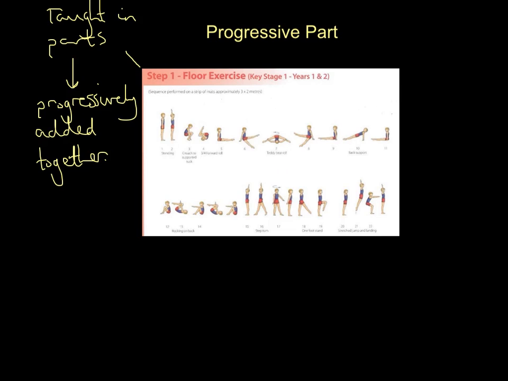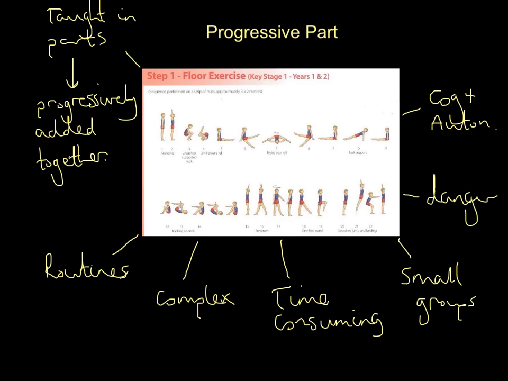You could argue that you would even do triple jump like that from the previous slide. There's nothing wrong with that at all if you decide that that's the way you want to go. But gymnastics routines, Tom Daley and his dive routines will do it like this. Trampolinists, gymnasts, dancers, they will all use this kind of method to build up their skills. I've just quickly jotted down some familiar phrases here, so hopefully you'll see the common theme running through all of these. When would you use this method? I'm going to use it on routines. I'm going to use it when it's complex. You wouldn't teach that in one go. That's a complex routine, and made even more complex by the year group that you're teaching it to. So you're definitely going to use progressive part when it's quite a complex thing to put together.